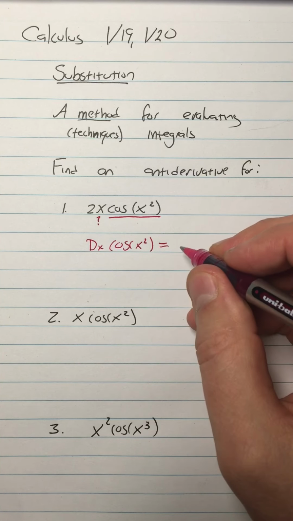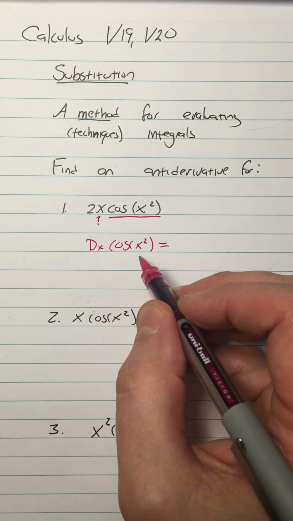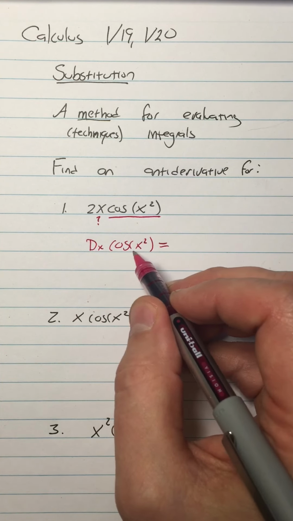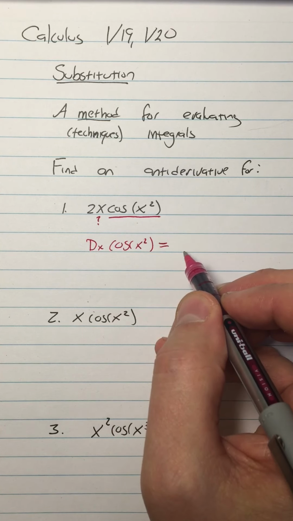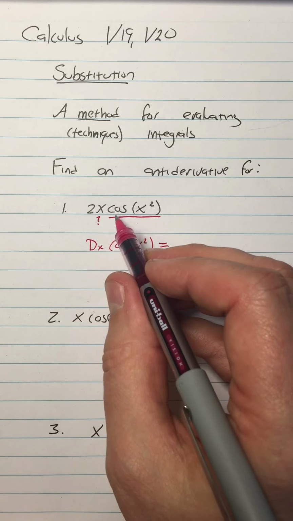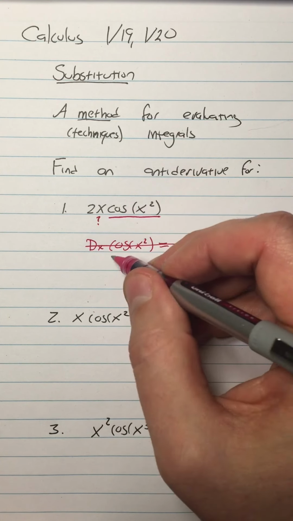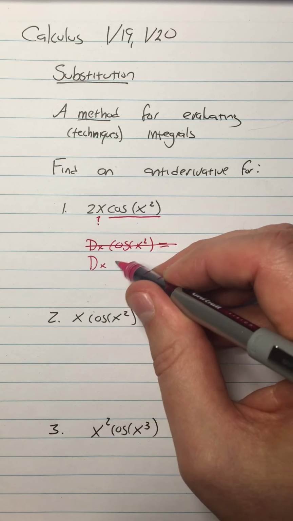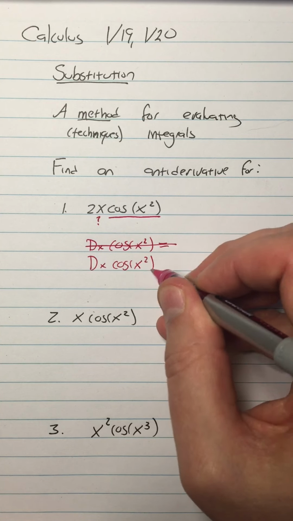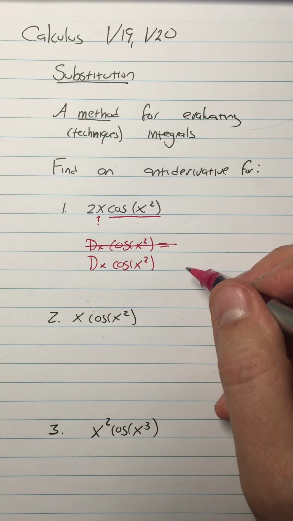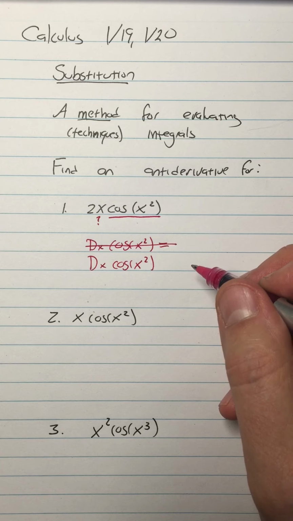So actually, I don't want to start with the derivative of cosine of x squared. That's wrong, because that's going to give me negative sine of x squared. I want my derivative to come out to be this. So instead of starting with cosine, I'm going to say, what's an antiderivative for just cosine? And just keep that inside function the same like we would do for chain rule. Chain rule is involved here, but this is not really a chain rule at all.